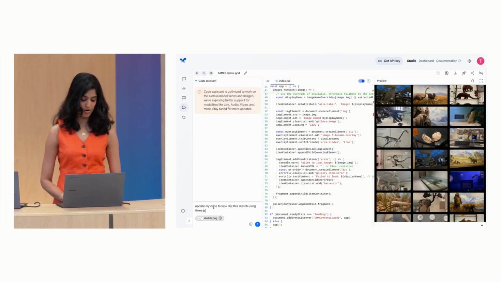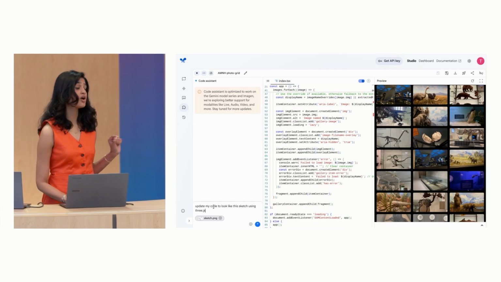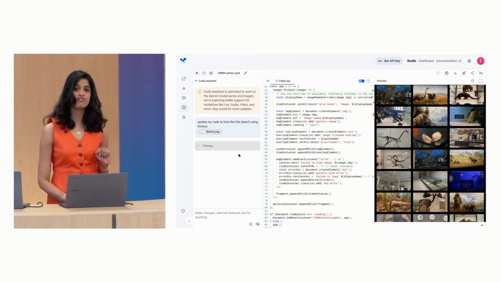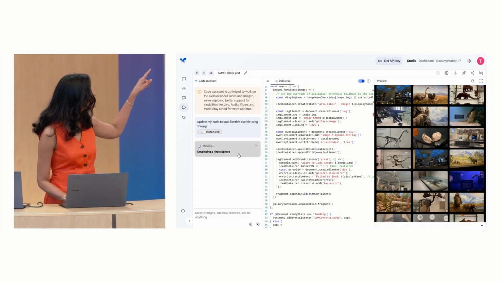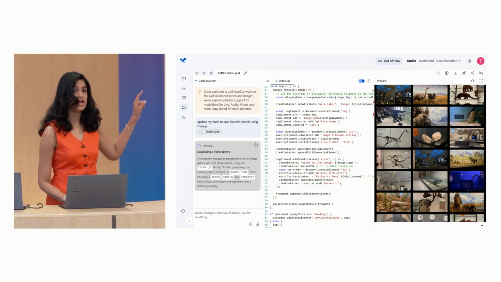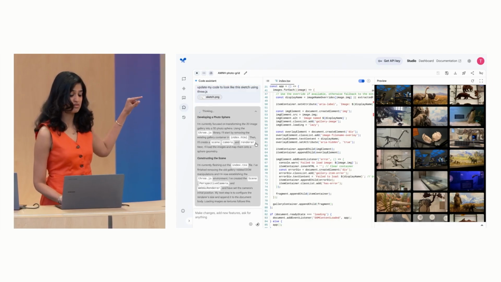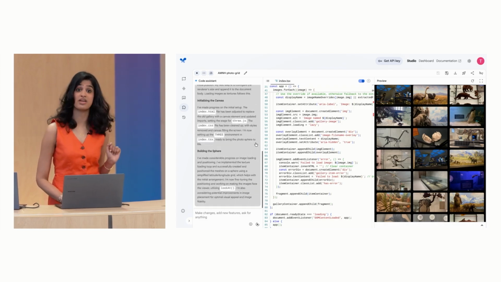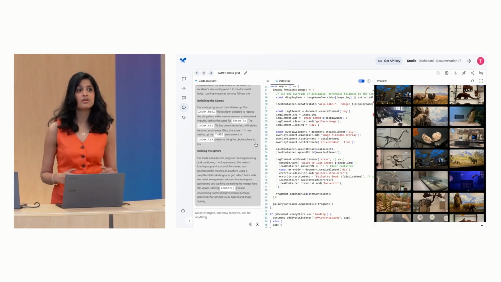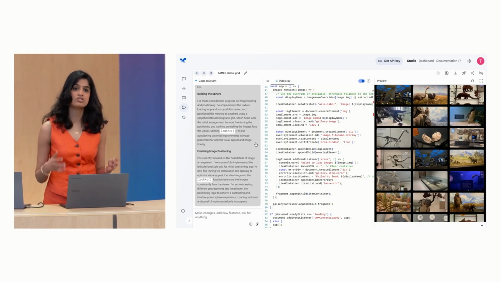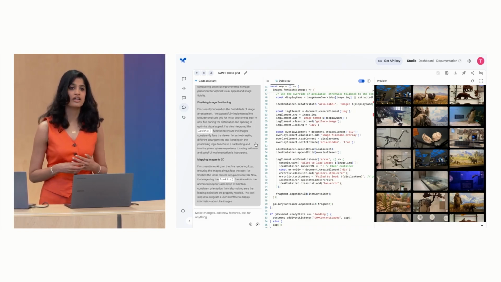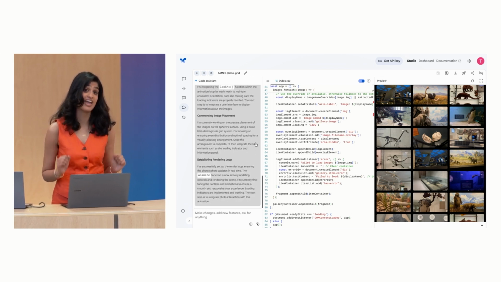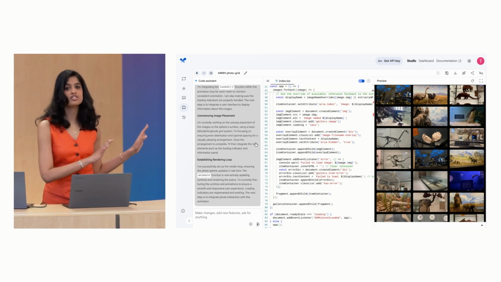And I'm going to add in a prompt that asks 2.5 Pro to update my code based on the image. So we'll let 2.5 Pro get to work. And as you can see, it's starting to think, and it's going ahead and creating a plan based on what I asked for. And it'll apply it to my existing code base. Because Gemini is multimodal, it can understand the abstract sphere sketch and code beautiful 3D animations, applying them to my existing app. So this takes about 2 minutes.